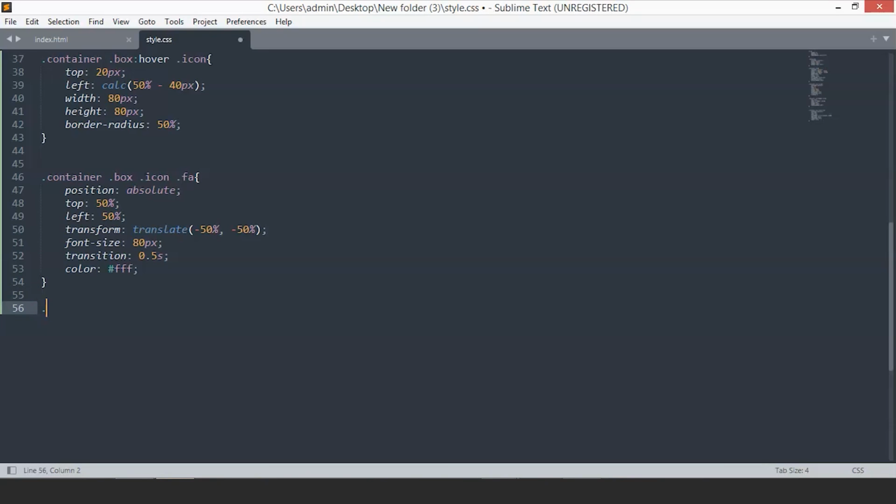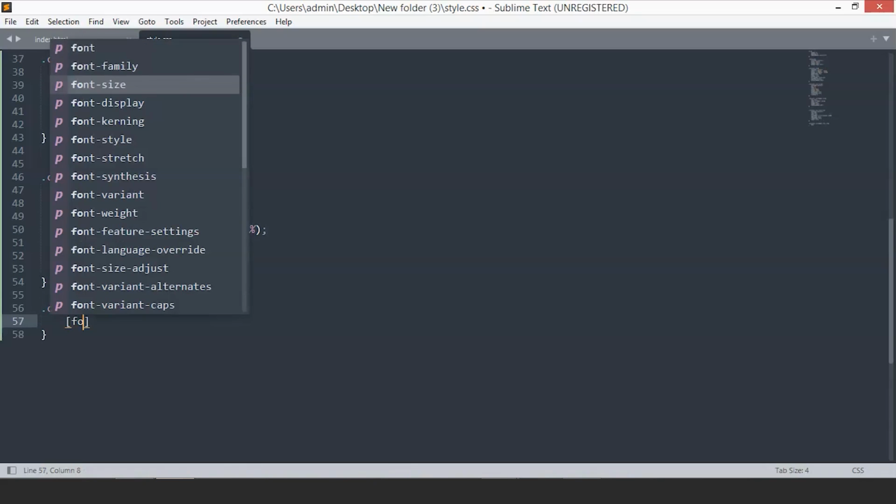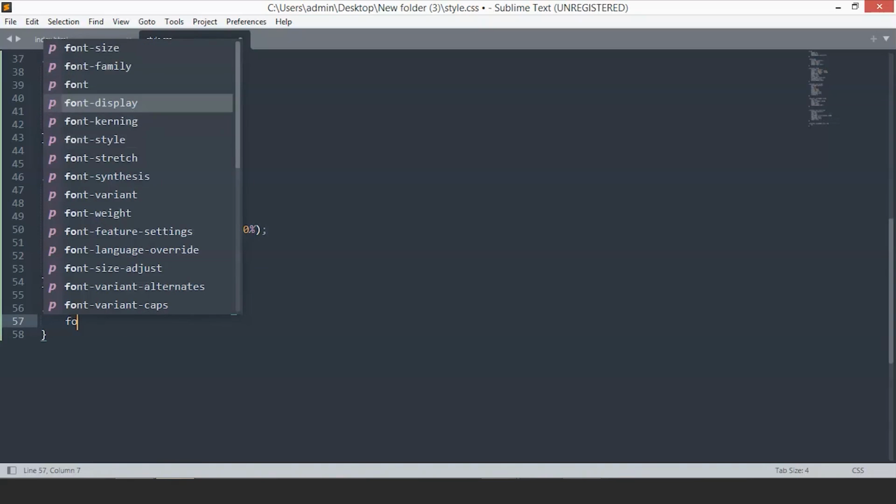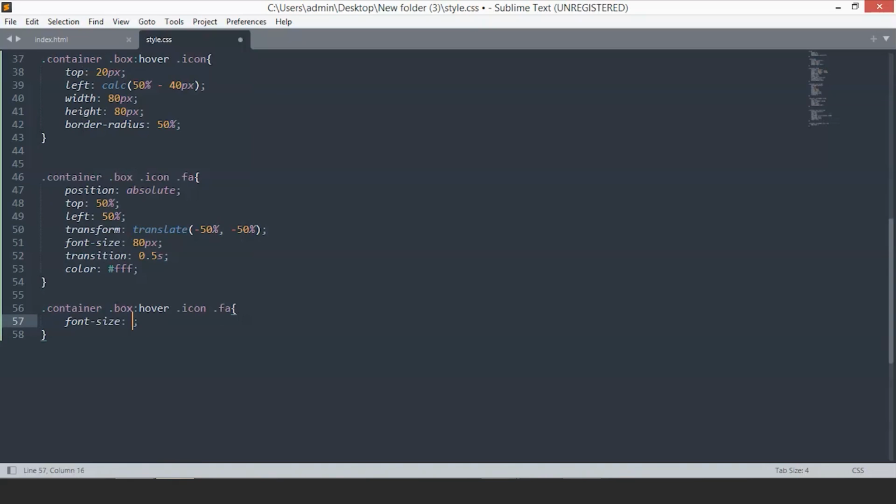For that, we'll add container box dot hover, and we'll keep the font size to 40 pixels. Okay.